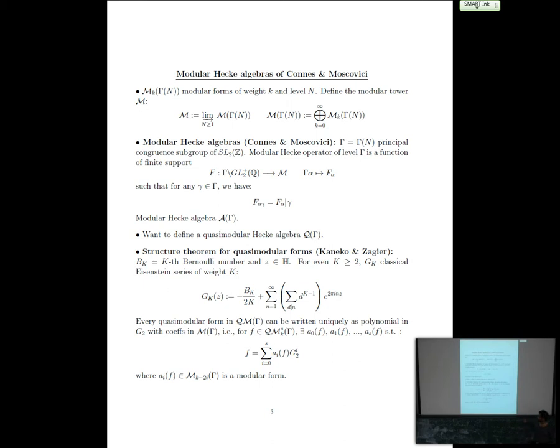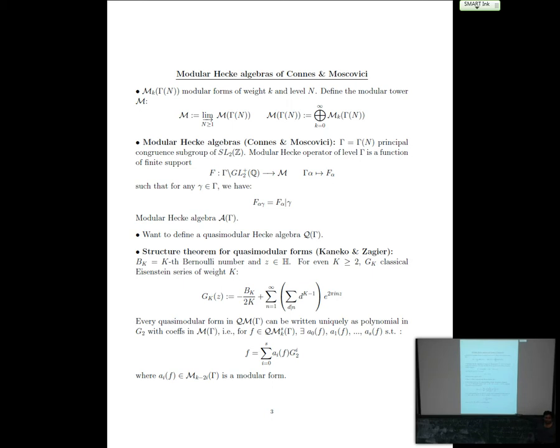And basically, what we will see is that the previous Hopf algebra, the algebra that Connes and Moscovici used, they were working with an operator which involved a difference: they took the modular discriminant delta, and then they took some matrix, gamma, and considered this difference, delta gamma minus delta. And we'll see that the role of that delta will be played by powers of G4. And how does G4 come into the picture?